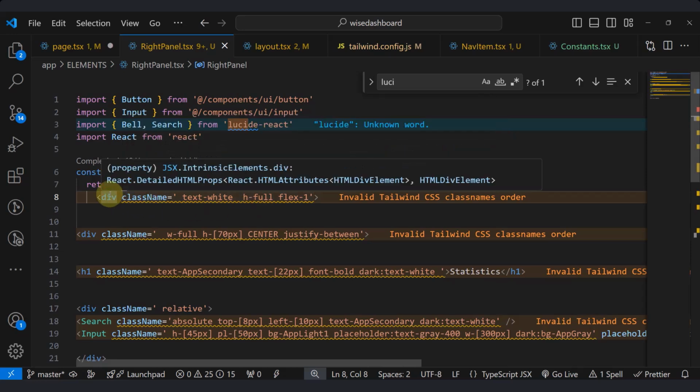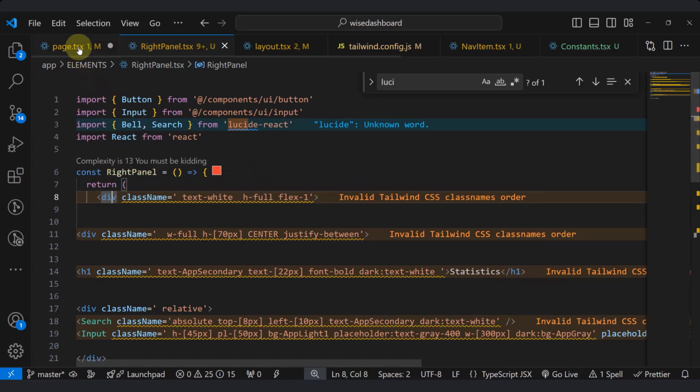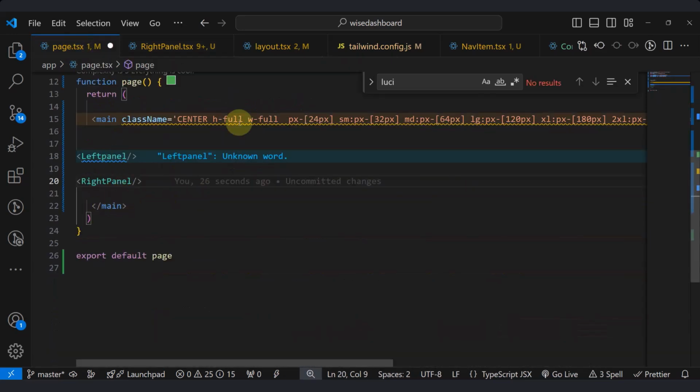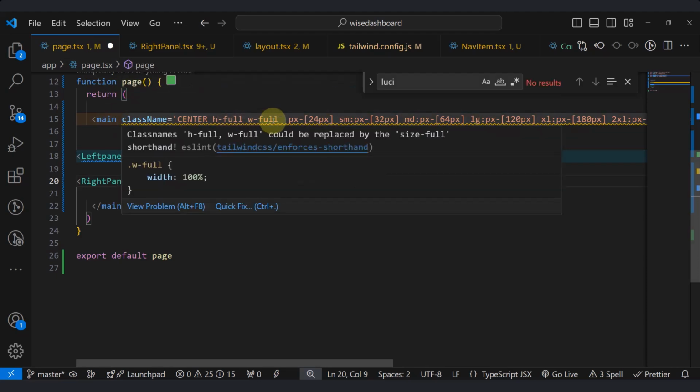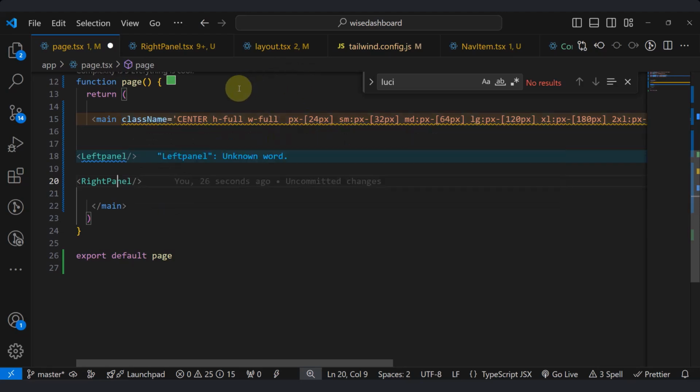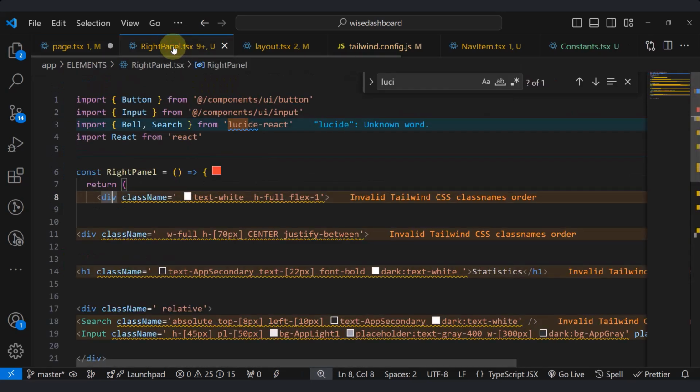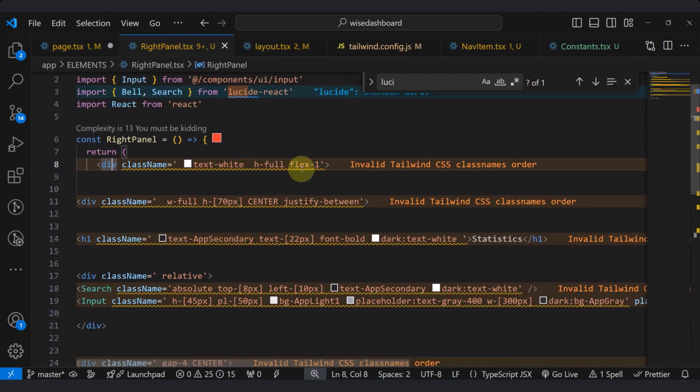So if you are full, who is your parent? You are being rendered here on the main. The main is also full. It depends on the layout, and the layout I know it's screen, so this might not be a problem. The height is full, flex is 1.